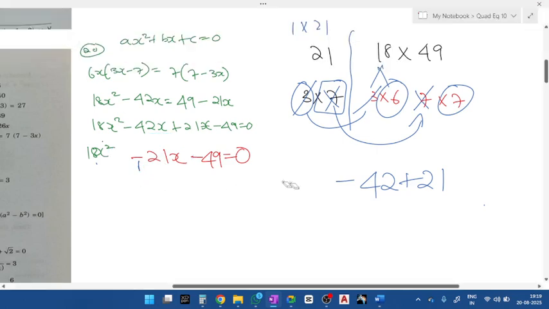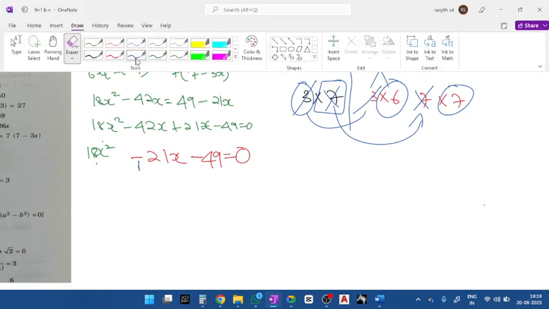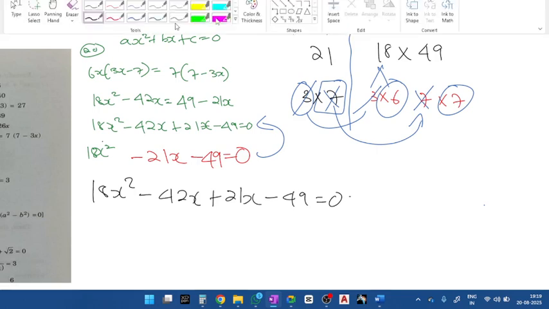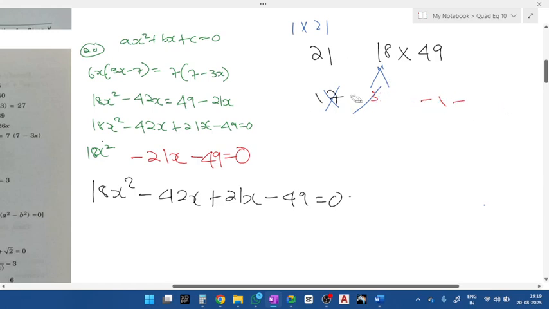I think we already had that answer at the top, right? In the previous line. Here, can you see? Okay, only for this question, I don't. Yeah, we'll see for the next question whether we already have the answer or not. Okay, 18x square minus 42x plus 21x minus 49 is equal to 0. Actually, we shouldn't have done it like this, students. It was a very simple question. I made it complicated. Okay, you'll solve this.